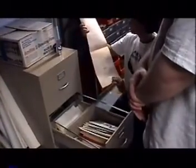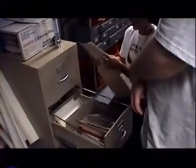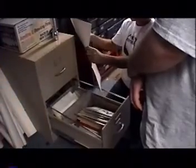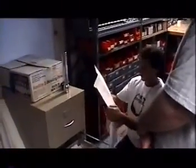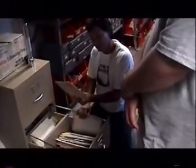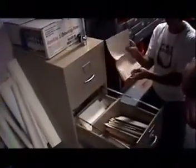Let's see what this is. These are, I guess, prints that show how to install your show. We'd have to really go through the stuff with a fine-tooth comb to see what they are or what parts they are. Electrical prints. Electrical prints, hey. RAF panel. RAF 100B control panel.